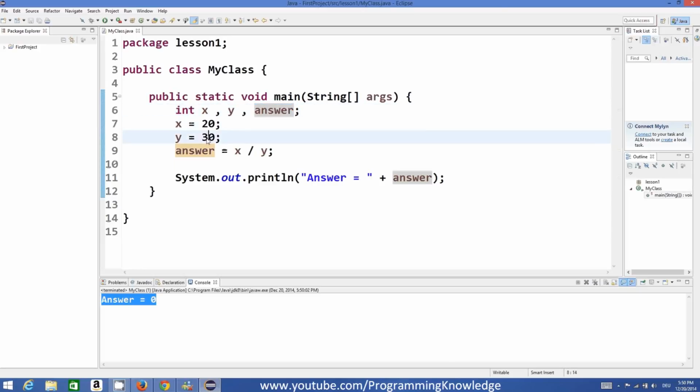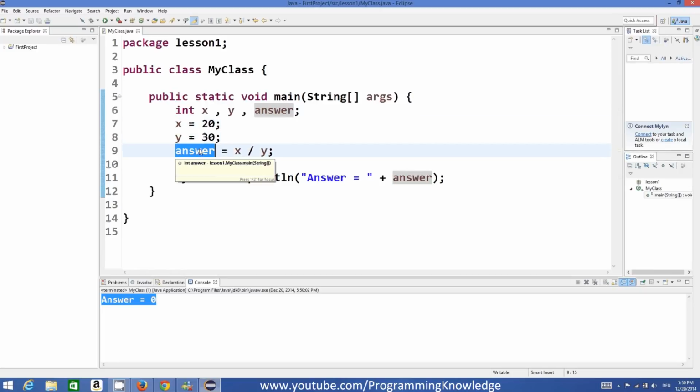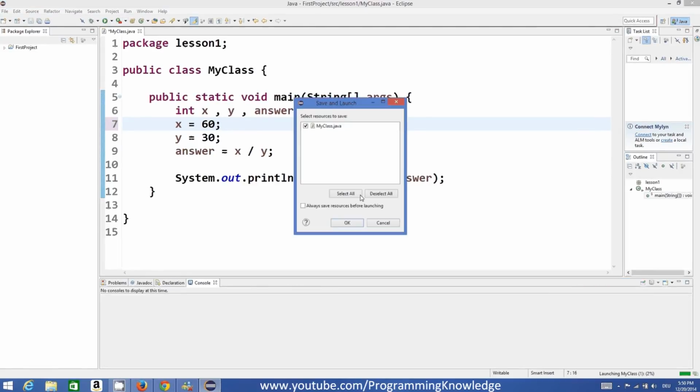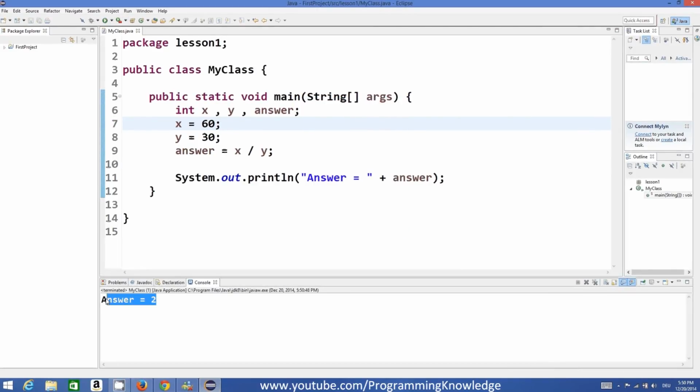And whenever we divide two integer values, the answer will be an integer, and if the result is less than 1, you get 0. So for example, we divide 60 by 30, right? Let's divide 60 by 30 for now and compile the program, and we get 2, right?